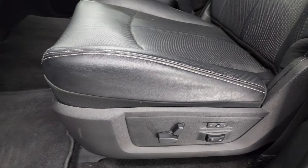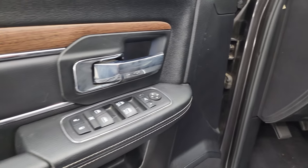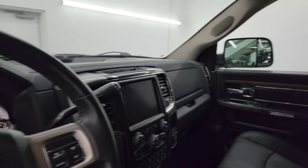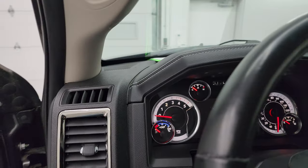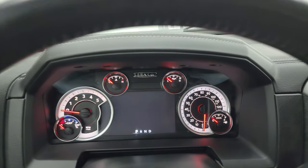No rips or tears on the seats. Memory driver's seat, factory floor mats in the front, auto headlamps, power windows, locks and mirrors. You get the leather bolster with the wood grain trim, and these mirrors do power fold in. I always like showing both sides so you know that both sides work properly. Hop inside to check out the miles, the radio, and everything this truck has to offer on the interior.